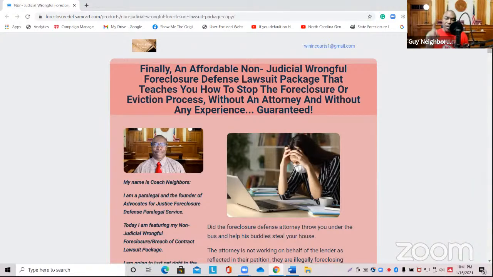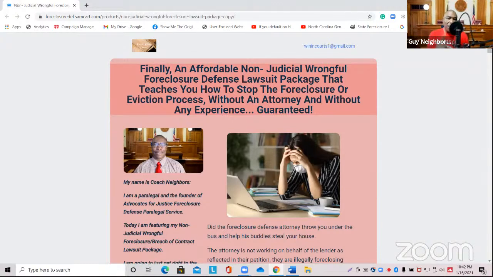So if you don't have a game plan to block the eviction process, you could be in trouble. And that's what I tell them. Not everybody, because everybody's all worried about the sale. The sale is not the thing. You need to be worried about the eviction. Now, with that said, if you block the eviction process, you're blocking the sale. But I don't tell people that. I just let them figure that out.